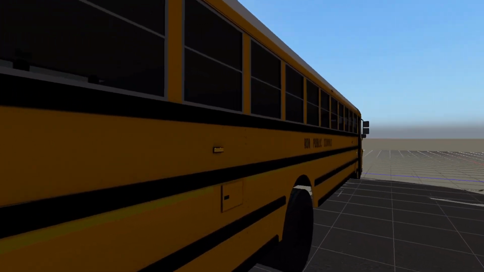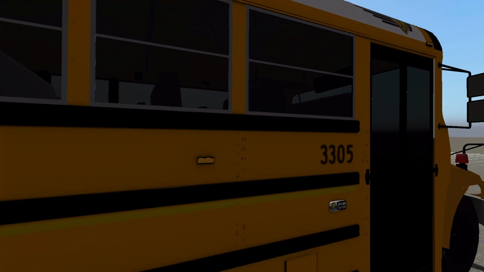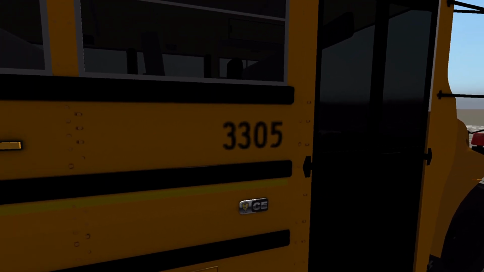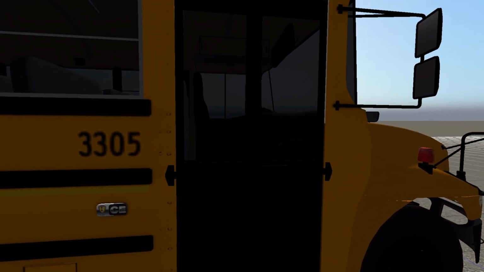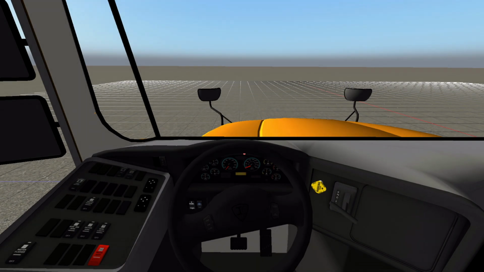And then we have a back turn signal on the side right here, fuel door, and then ROR Public Schools, front right side turn signal, and then looks like a DEF door, and then we have our CE emblem right there, and the bus number, and then IC logo above the door, and then the door itself. And that is going to conclude the exterior review of the 2018 CE. And like the other buses, the interior is the exact same as the 2013 and the 2005. And then the driver's seat area is the exact same as the 2013. But with that being said, let's start this bus up.